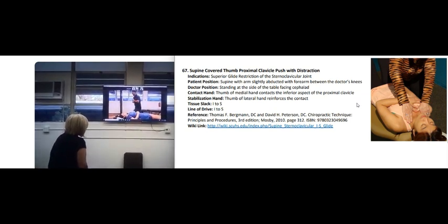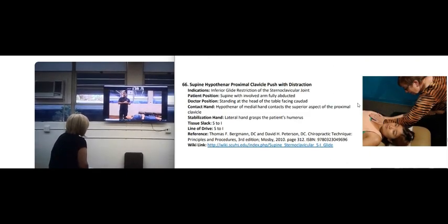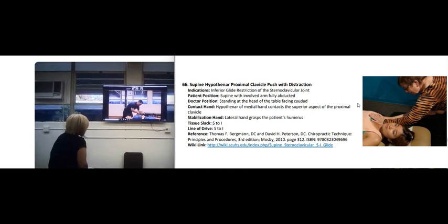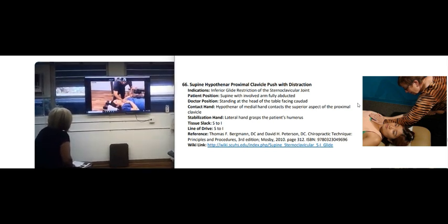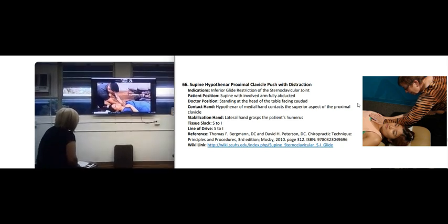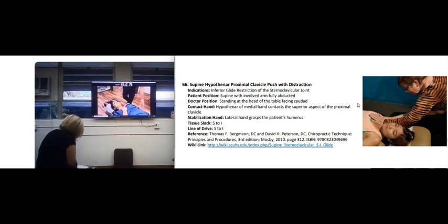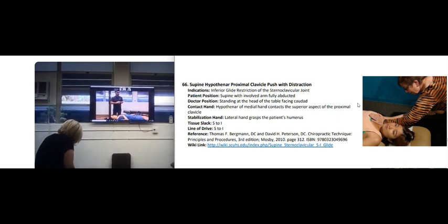All right, next we have our S to I glide, and we have the one from the manual to show you first. The one thing to note is that this is full abduction. It looks like flexion in the manual because it all looks the same. This one, I'm going to take your arm and just cradle the arm and the elbow. I'm going to take contact, same thing with your right hand. Just go ahead and cover yourself there. Good. Hypothenar contact. Now I'm going to come into full abduction, and I can push from this position here. The abducted arm gives you a very good end range and end feel before you complete that adjustment.